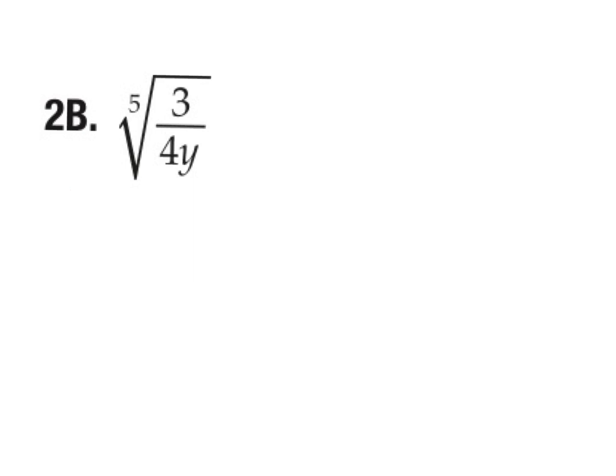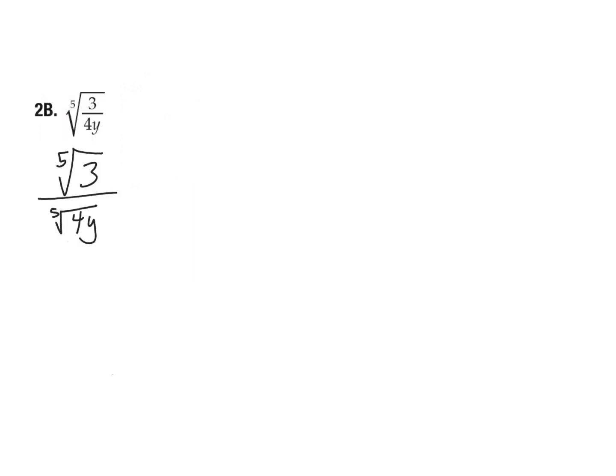Okay. Now, of course, our index here is a 5. It's the 5th root, which makes this problem just a little more complicated. All right. My first move is to just split up like we did in the last problem. Okay. Let's just split those up. And we can kind of focus on the denominator. Because the denominator is what the problem is, right?